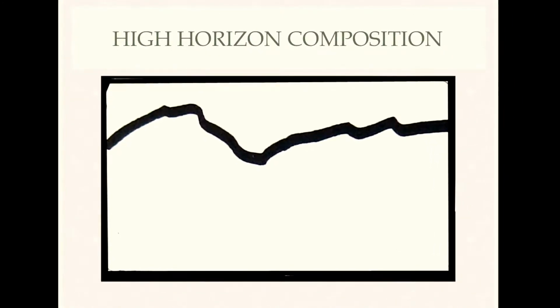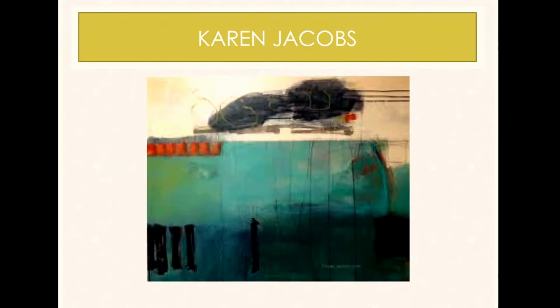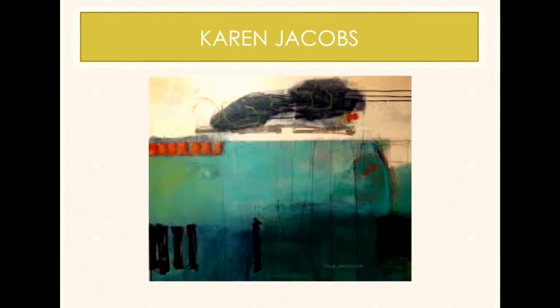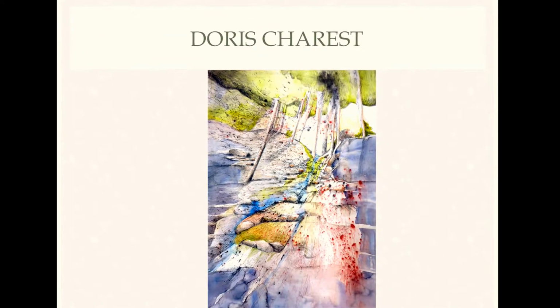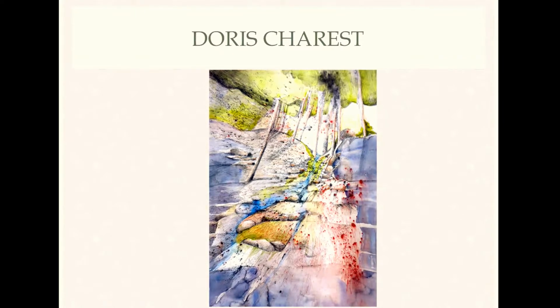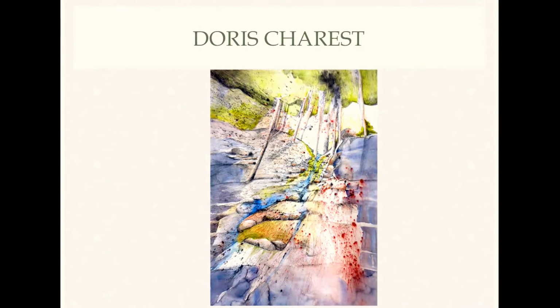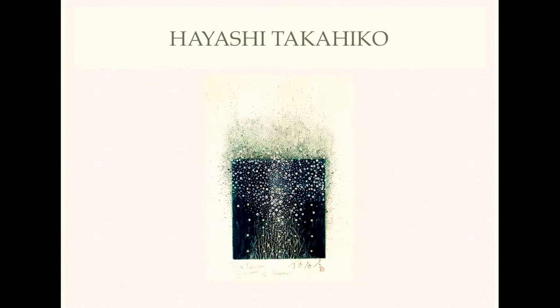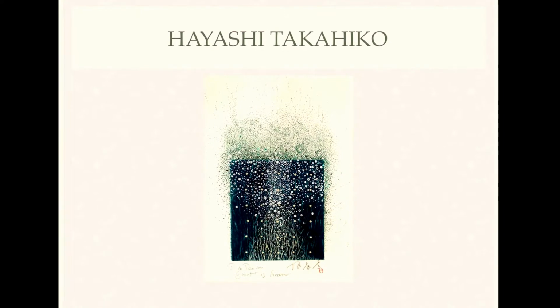We will cover different compositions, like the high horizon composition, and I will show you different examples of what the work looks like. You can have as many different ways of creating abstracts as there are people. You can have just a lot of fun trying out these compositions. These are just a few examples. You can use watercolor, you can use acrylic, you can use printmaking, you can use any medium that you like.